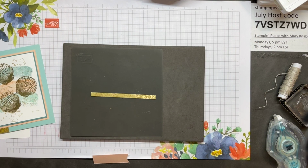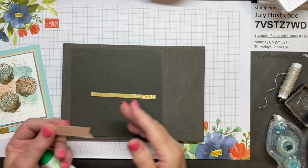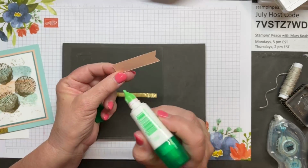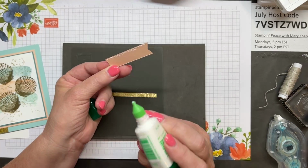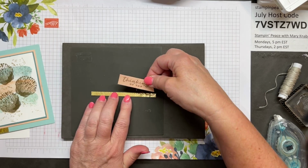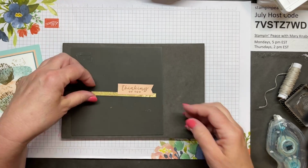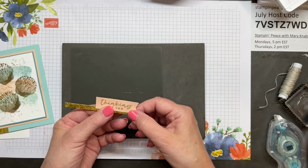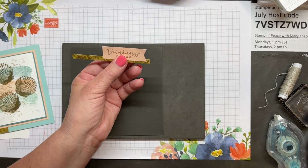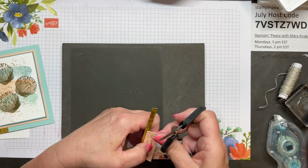I have to be honest and say that any of the distressed gold specialty paper you see is all scraps I had in my pack. And remember, sometimes those specialty papers we look at and think, ooh, that's a little expensive. But keep in mind, you don't use those specialty papers as much as you do your cardstock, because you're typically using paper like this for accents on your cards, your scrapbook pages, your other paper crafts, maybe home decor. We're typically using smaller pieces that accent what we're doing. It's not often we use large pieces.